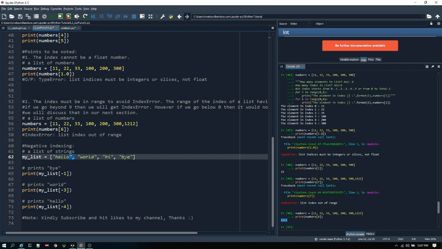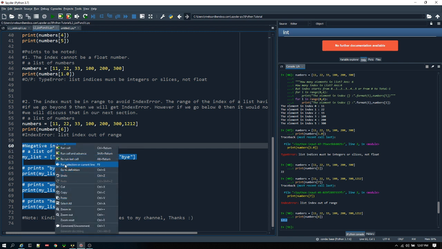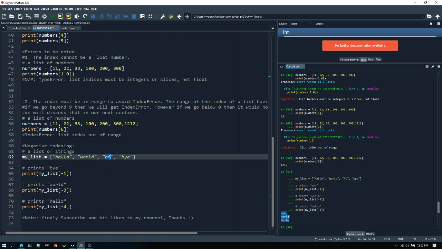So the index of this part will be -1. So -1 will cover bye, -3 will cover world, and -4 will cover hello. You can see here, yes, you can see bye, world, and hello. We have not put -2, so that one has not come. Okay, so the other remaining parts we will cover in the next session.